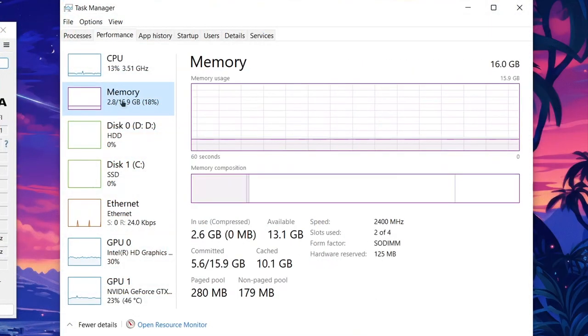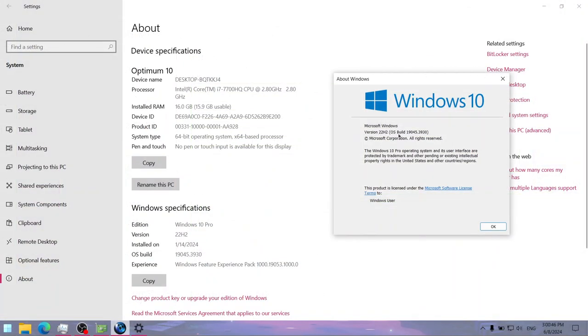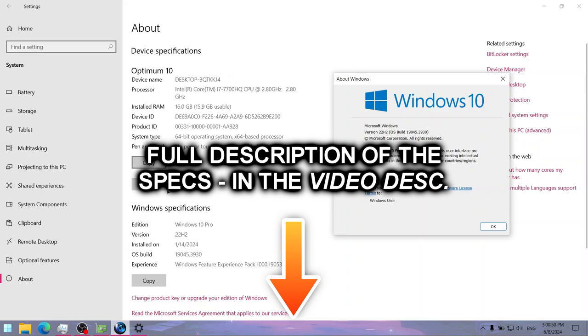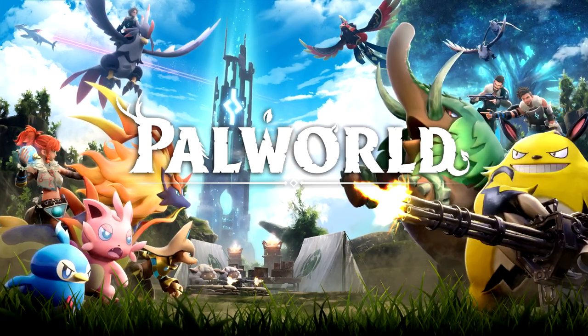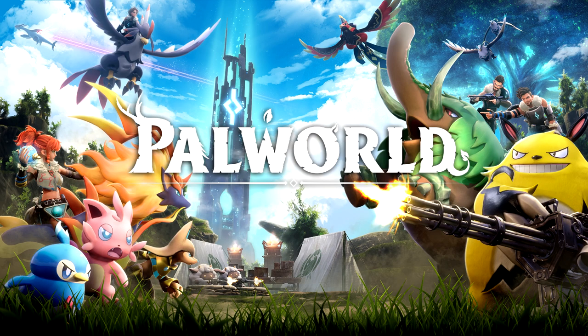We also have 16GB of RAM in dual channel mode, as well as a small SSD for the operating system and also which game is installed. As for the operating system, we're using Windows X Lite Optimum 10 Pro version 2. All the specs are in the video description. The game that we'll be benchmarking today is Palworld. Shout out to the pro who requested it, and let's get straight to the points now.